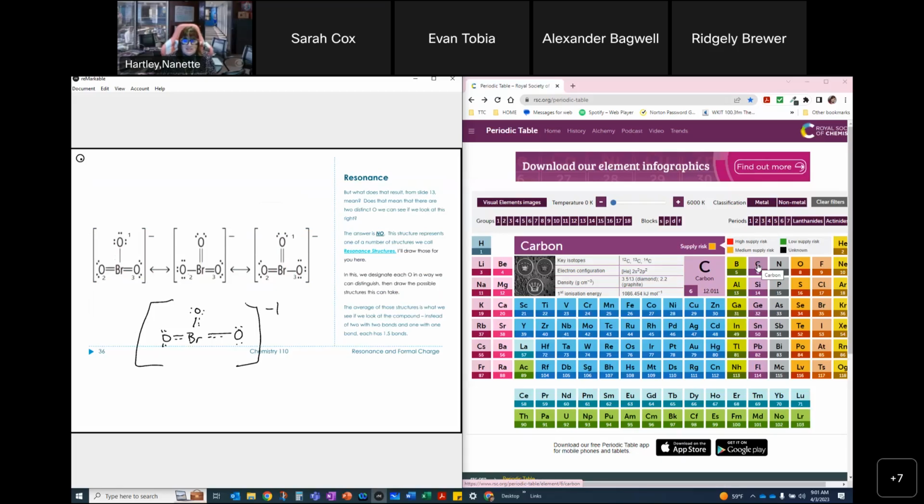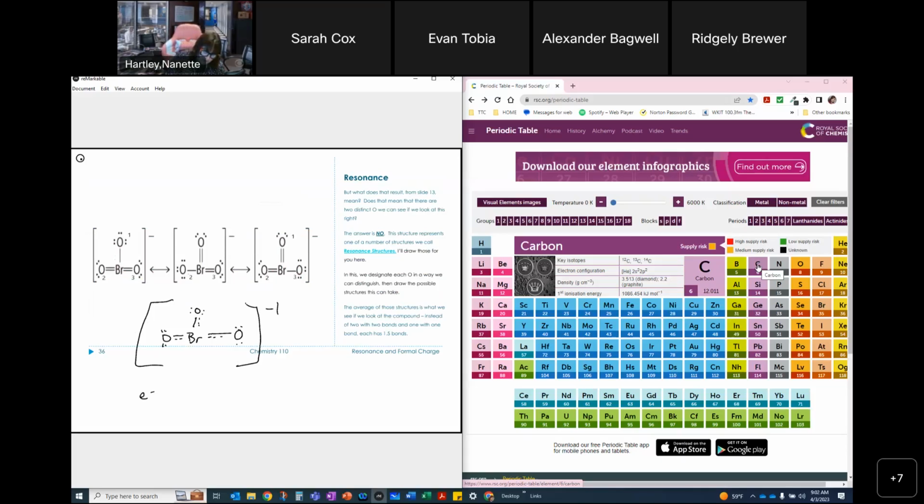So, does resonance exist? Yes, absolutely it does. Will I ask you what resonance is? Yes, in a way. I don't think that I will ever ask you to draw all of the resonance structures. If you need to be able to draw a resonance structure, guess what? You get to take organic and you'll do it all over the place. That's a lot of what gets done in that course. But you may get asked, what does resonance mean? And resonance just means that there are multiple places where the electrons can exist. That's a definition that can be used for that.